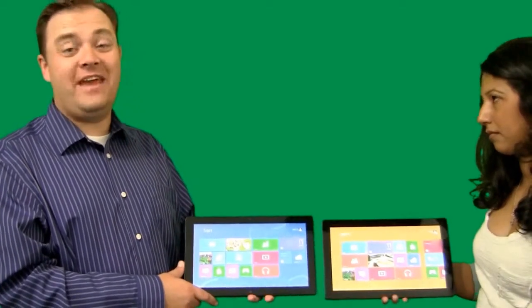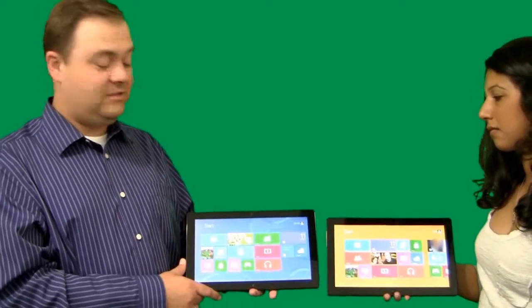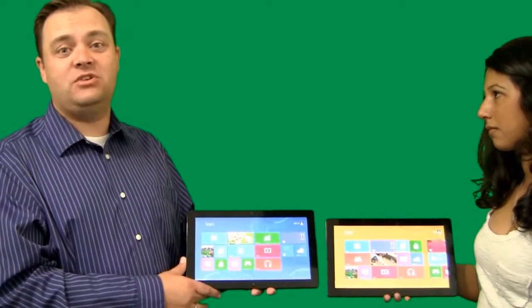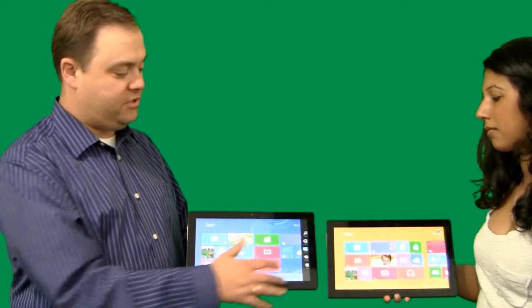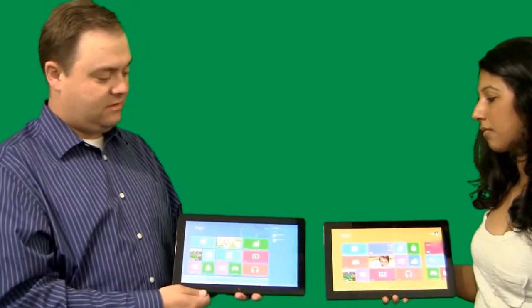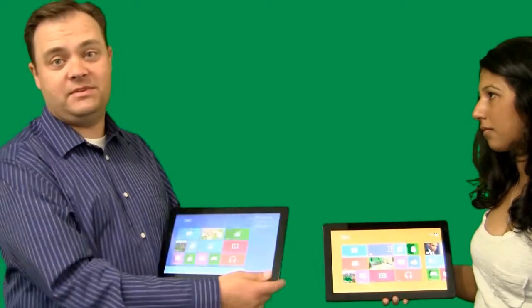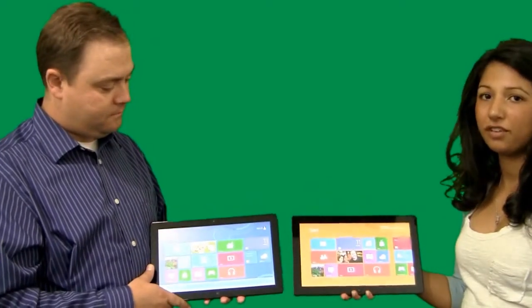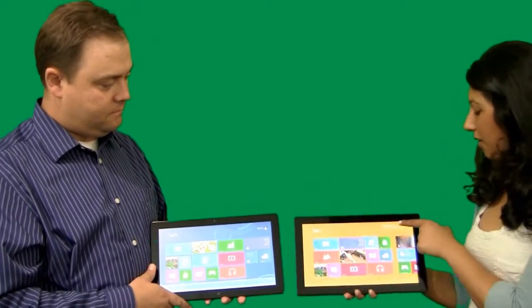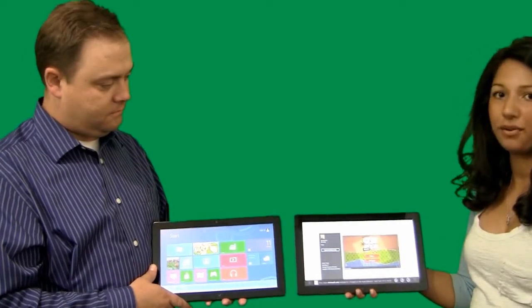While we're together, I have an app that I want to share with Priya. It's the game Cut the Rope, and I think she'll really like it. To share it with her, I do the same thing she did to share photos with me. First, I select the app in the Start menu. Then I open the charms and select Devices. Then I select Tap and Send, and Windows tells me that it's ready for our devices to be tapped together. On my machine, you can see I've received a notification to receive content. I'm going to go ahead and accept the notification, and now the browser loads with the app Cut the Rope.